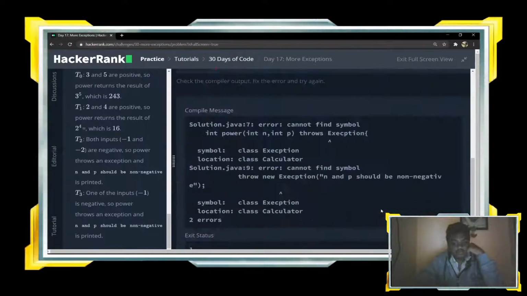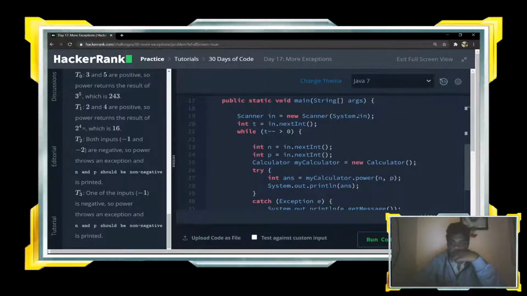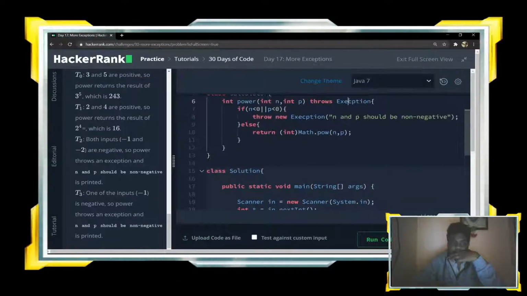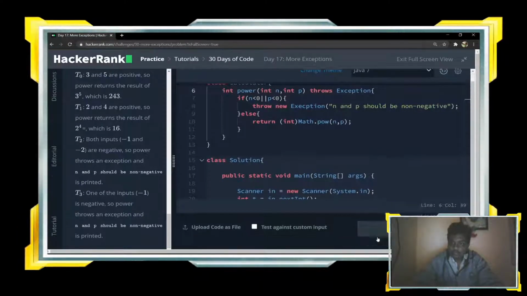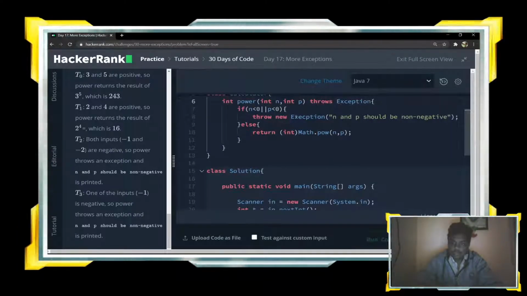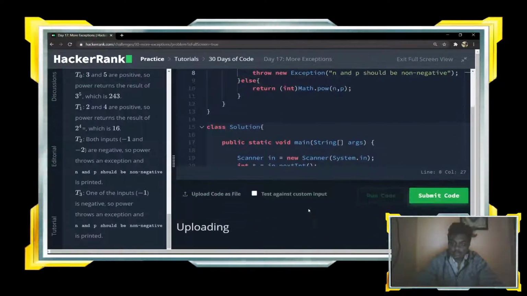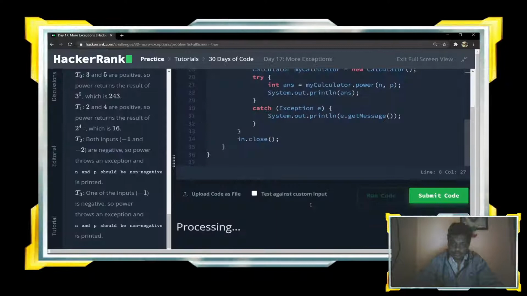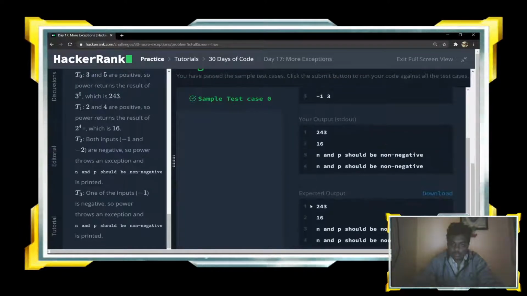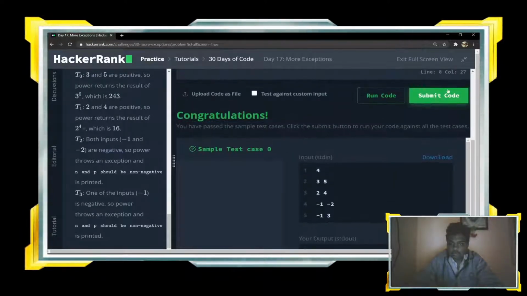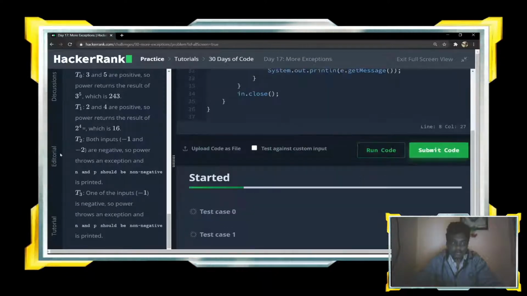Even in new Exception the spelling is wrong. Even here I have written the wrong exception spelling. Yes, but now I can submit this.